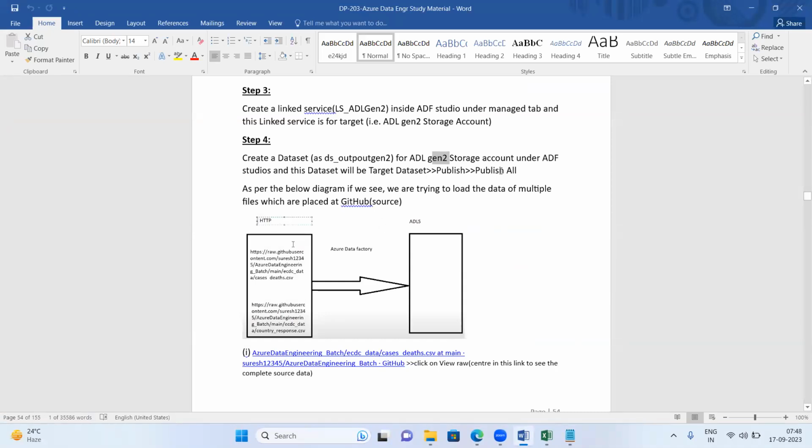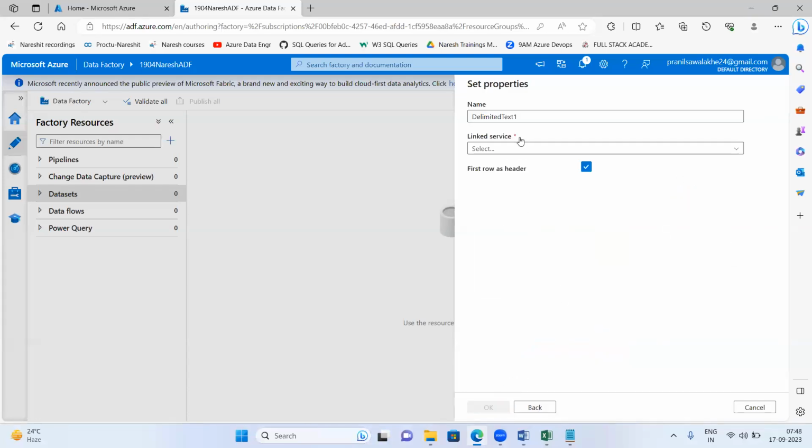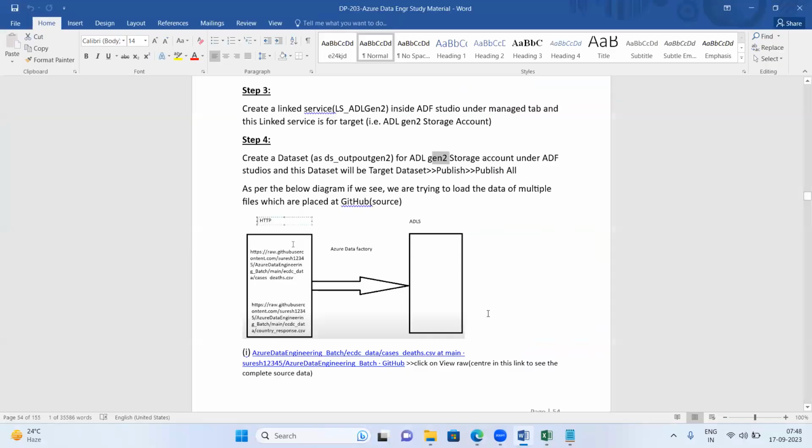It is just picking it up. I'm taking delimited text, CSV only. Fine. I'll give the name here something like ds underscore GitHub. GitHub only I'll take.